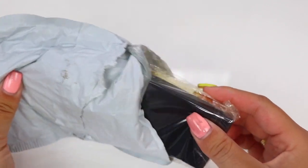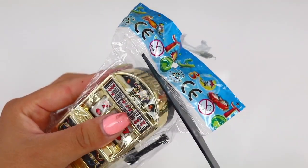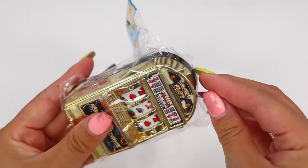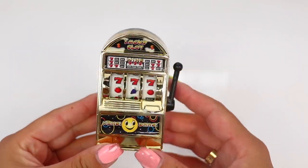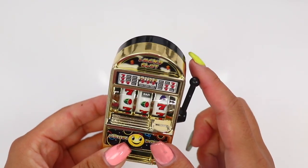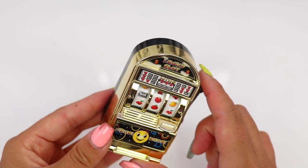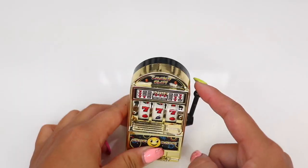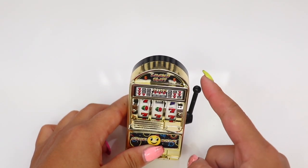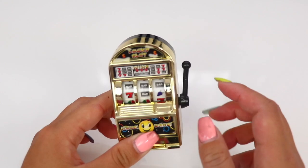I'm gonna keep this intro nice and short for you guys, so let's just get right on into the first stress toy. This first stress relief toy is from Wish, and it was only a dollar. Shipping was $2 for a grand total of $3. This is described as a children's fidget hand spinner. I was actually surprised that this was a kid's toy because it's a slot machine and it promotes gambling, but hey, it was actually pretty fun to play with. For an inexpensive fidget toy, this wasn't really bad, but I can see a kid getting completely bored of this toy after like 5 or 6 spins. So I don't know if it's a long-lasting fidget toy, but it was pretty fun to play with.